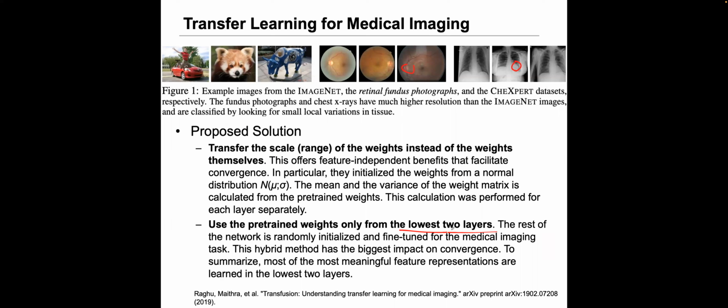These low-level earlier layers, they detect those fundamentals, right? Edges and corners. No matter what kind of images you have, that's the fundamental building block, right? You can build high-level representations based on the edges and corners, right? So those you can adopt from the pre-trained model, okay? Which is exactly what they are doing here.